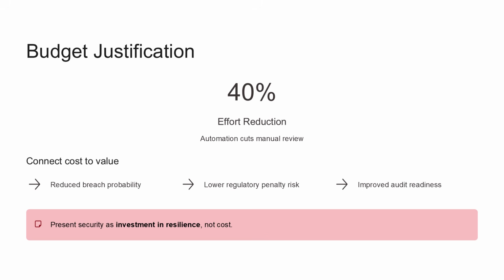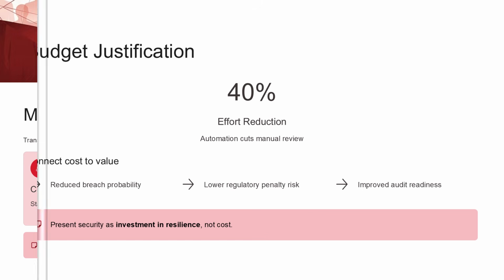Strengthening privilege access controls may reduce high-impact breach likelihood. Centralizing logging may reduce investigation time significantly. Budget discussions must focus on return on risk reduction. Avoid presenting security as cost. Present it as investment in resilience. Quantify impact wherever possible. Executives support measurable value.